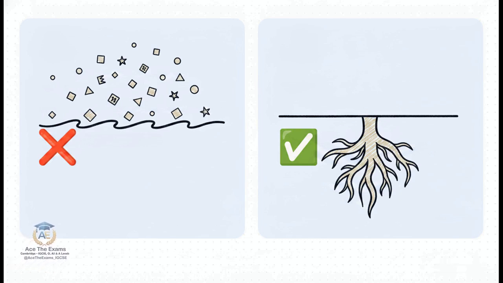So, how do we fix Alex's answer? We introduce the PEEL framework: point, evidence, explanation, link. You make your point about resolution. You provide evidence, like the specific pixel dimensions. You explain how that affects the bit depth calculation. And finally, you link it back to the overarching system performance or user experience. When you write using PEEL, you naturally force yourself into analytical depth. You stop writing down a wide breadth of shallow facts, and you start writing like a top-tier candidate.